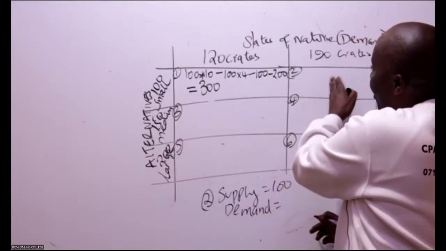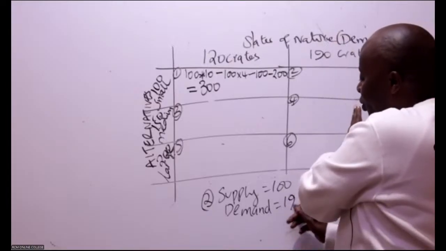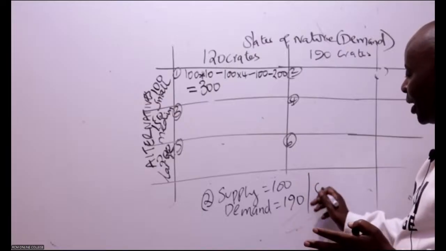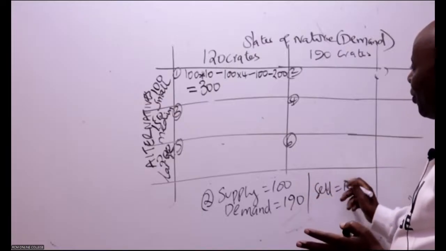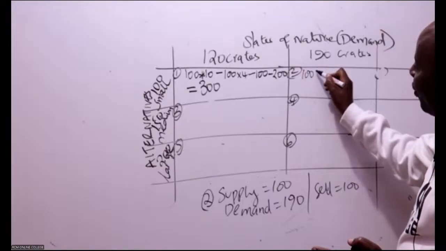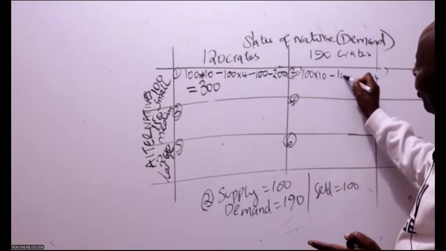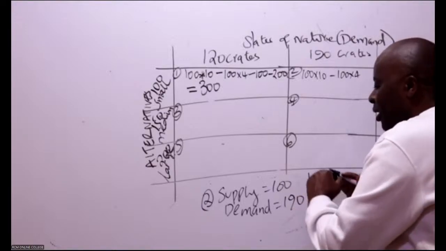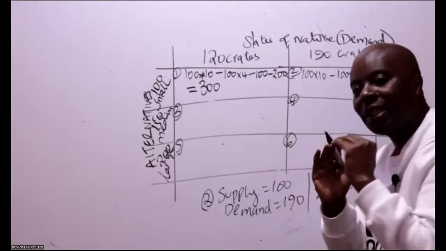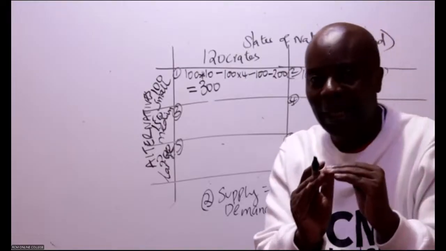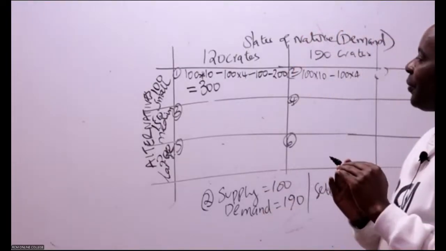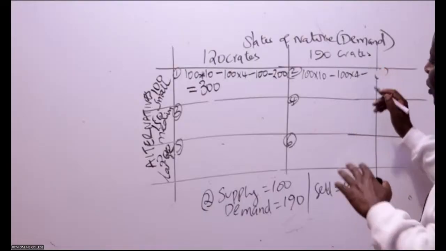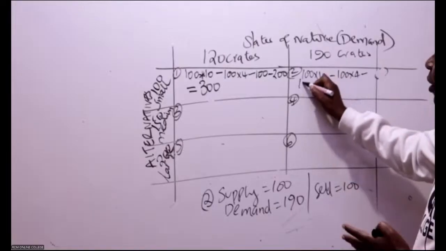Demand for this, number 2, is 190. So here, first of all, I'm able to see that opportunity cost. In this case, I'm going to sell the same 100. Sell 100. So then the revenue will be 100 times 10 minus our variable cost, which is pegged on each crate. And here you can see we're going to sell the same capacity, so there is nothing like the van going down there partially empty. Nothing. All right? And then in this case we have our opportunity cost for turning away customers, 100.